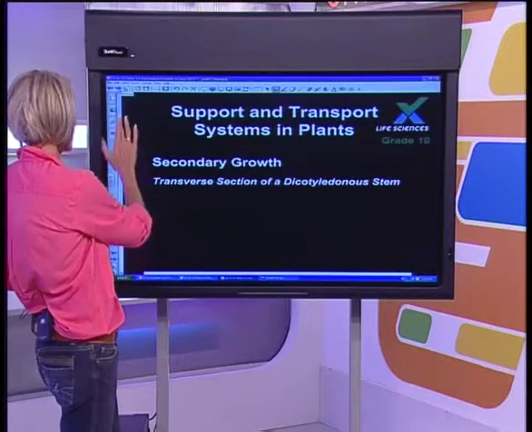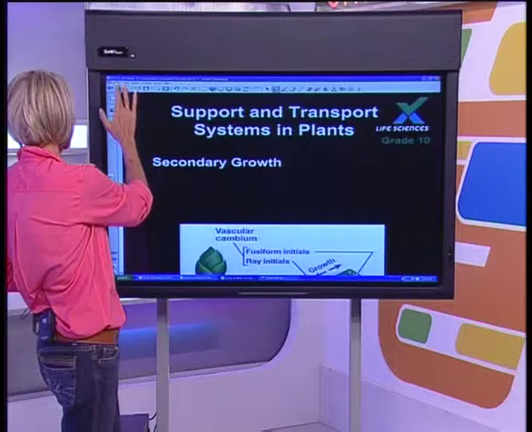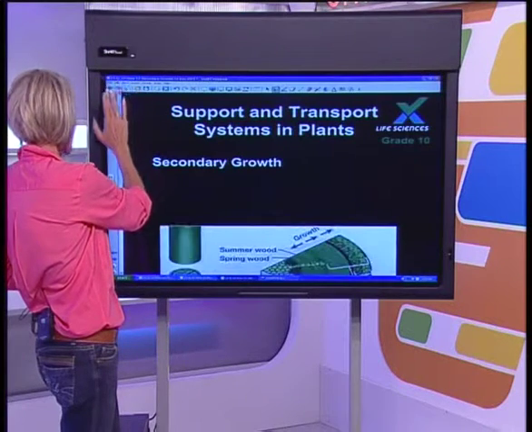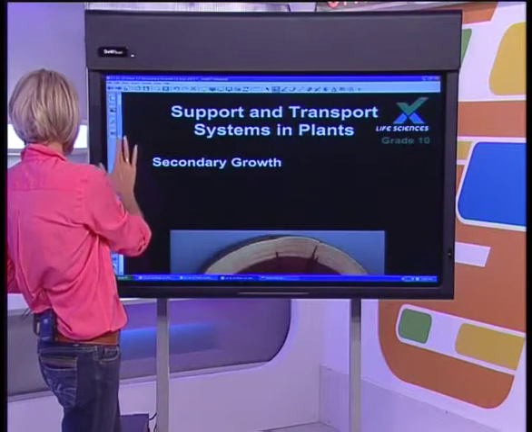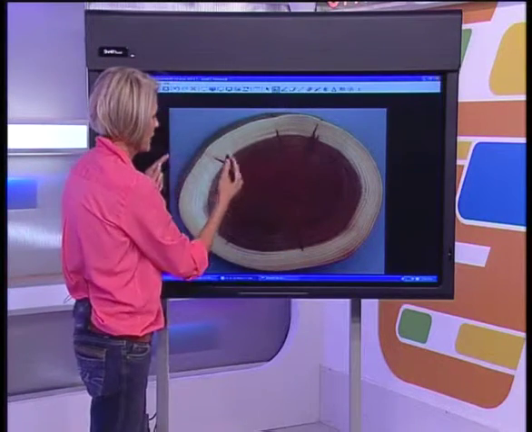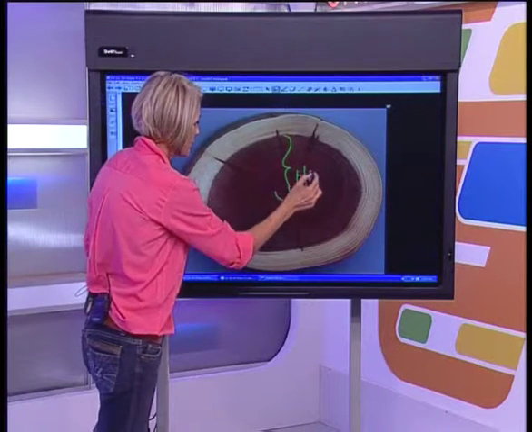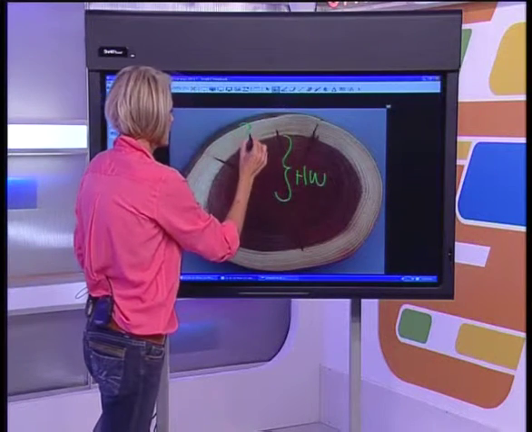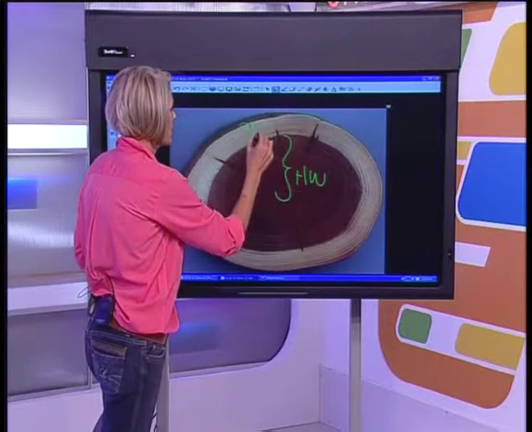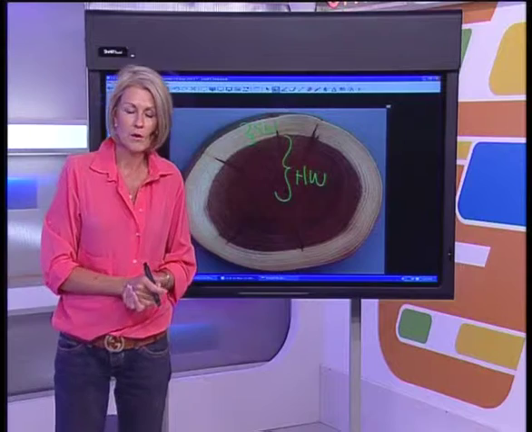And I really want to show this to you. Okay, we'll put those diagrams on, but I've got very little time here. There. If we look here, there are your annual rings. This here is your heartwood. And this here is going to be your sapwood. All right. And that's how your plants grow.